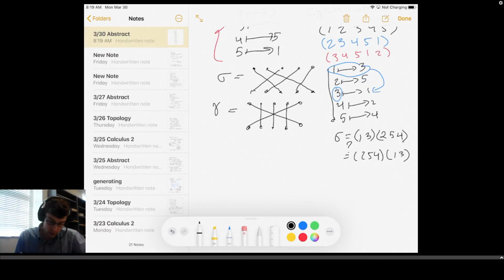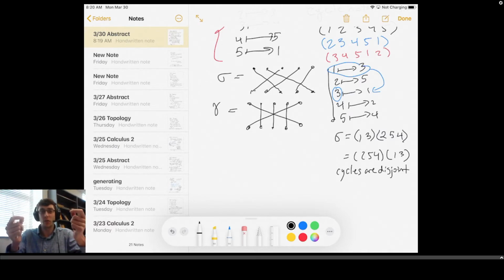So yes, these are equal. Yeah, they are disjoint. And this is where I think it actually is helpful to look at the picture, because you can see that the 1, 3 only affects vertices 1 and 3, while the other one affects vertices 2, 4, and 5. So they don't touch each other. They don't interact with each other. It doesn't matter in which order you do them. It's very similar to the light switch group, where the left one and the right one are completely independent of one another. And so it doesn't really matter in which order I do things.